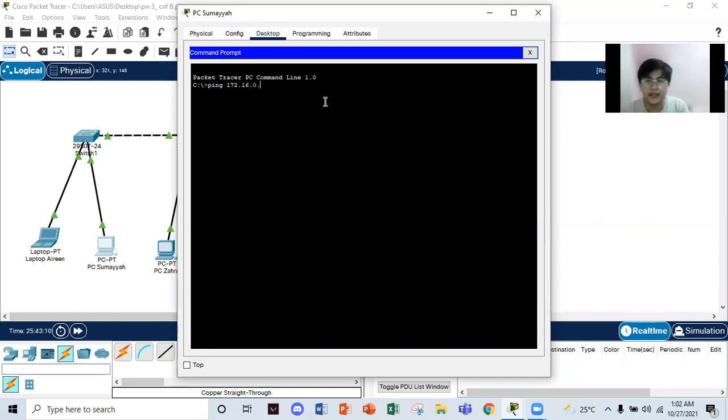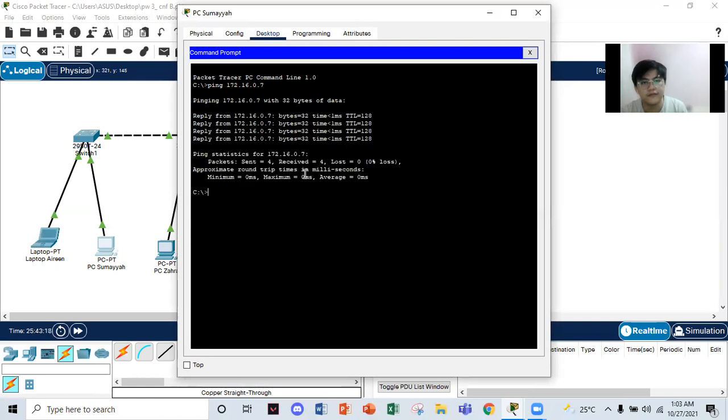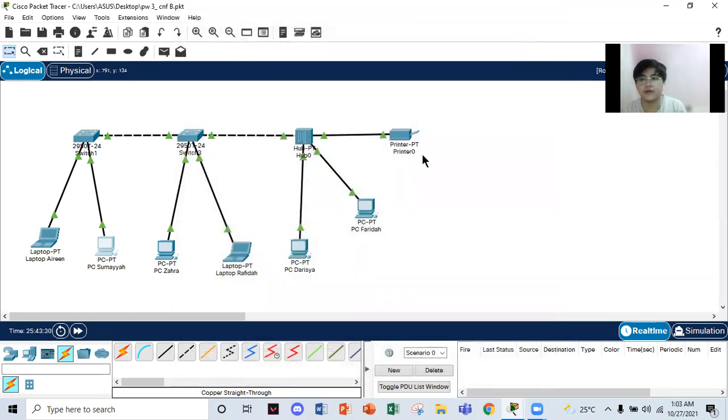The printer IP address is 7. So click 7. Okay, as you can see, the packets sent is 4, received 4, and there are no losses on this connection. That means our connection is in good condition, so there's no error.